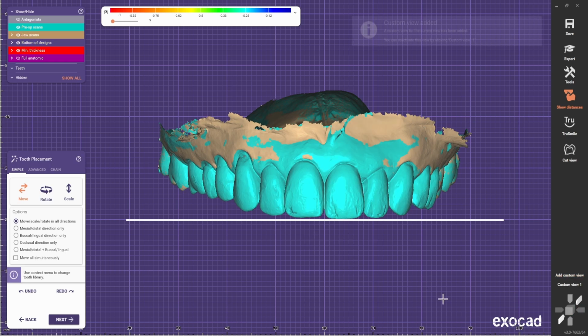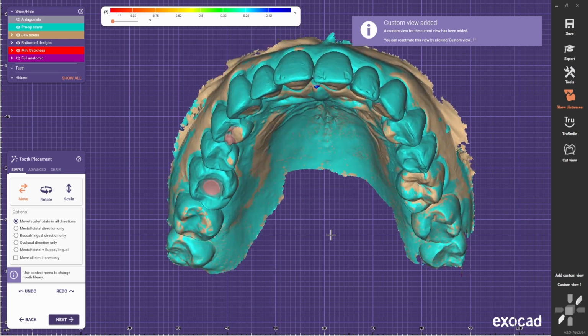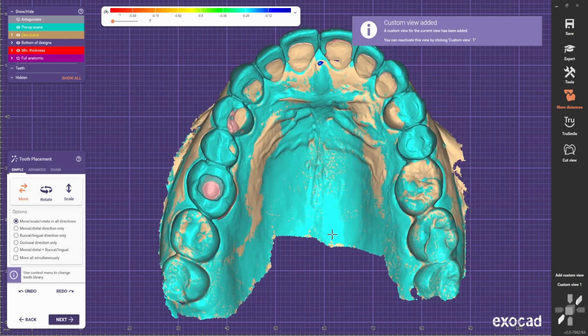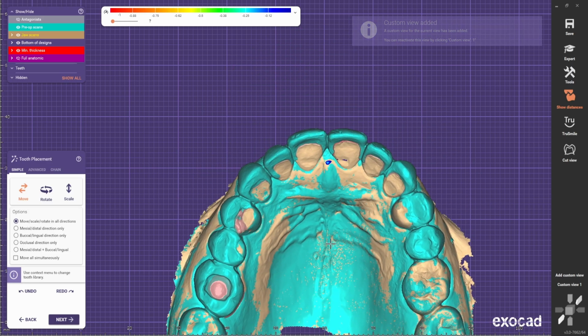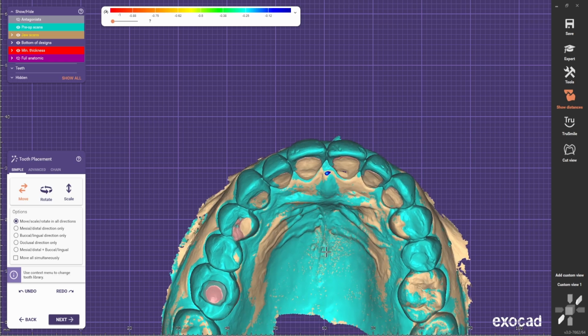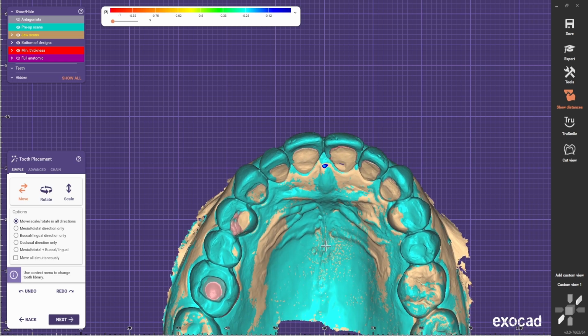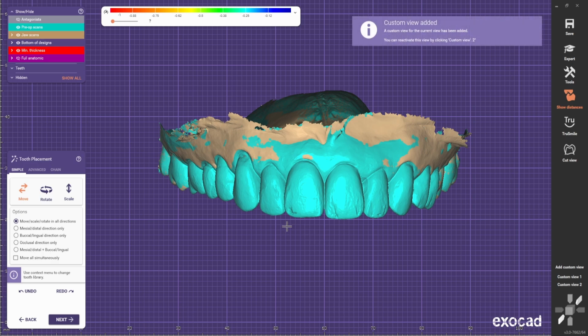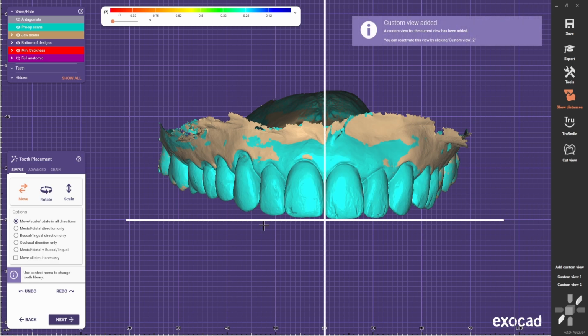So define custom view. And now we're gonna set up an occlusal view, trying to use the same line as we use for the midline. So this line for the incisor length, this line for the midline.